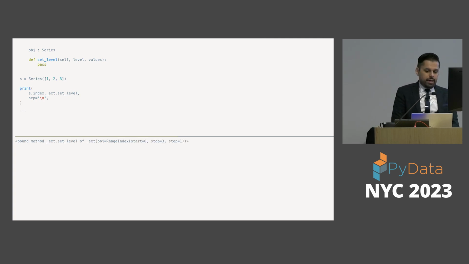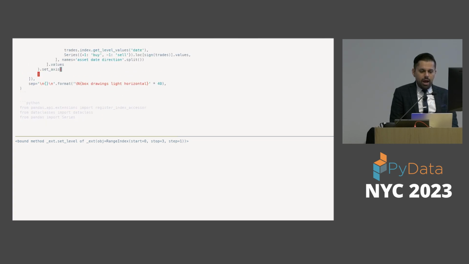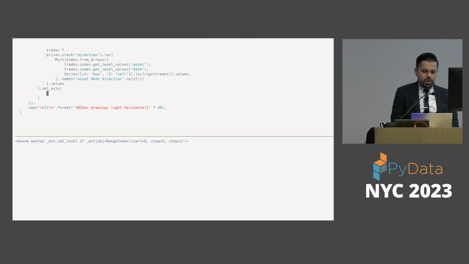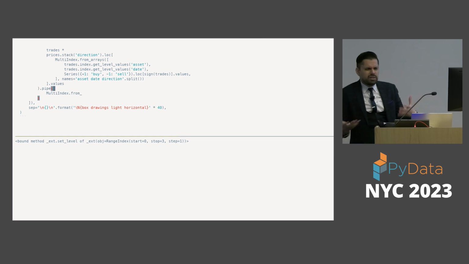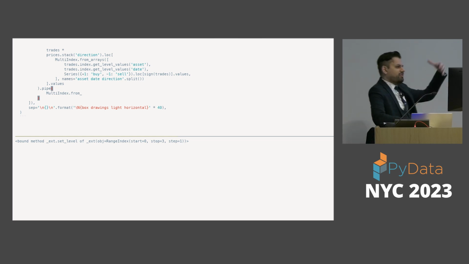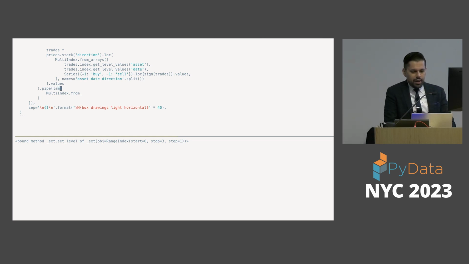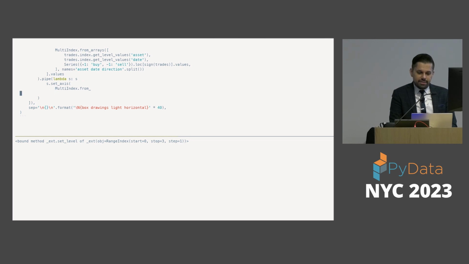And so here we might do something like this. Now I'm going to do this by hand just to show you how much of a pain this is. Here I actually need to not do a set access, but I have to do a pipe. Another inconsistency in the pandas API is sometimes you can pass in lambdas, sometimes you can't, and other times you have to compose with a pipe. So here we'll do a pipe operation, so that we can access the existing index. We'll do a set access on this thing.